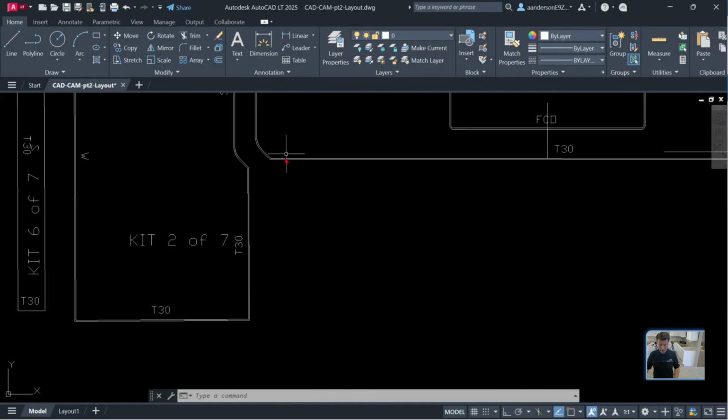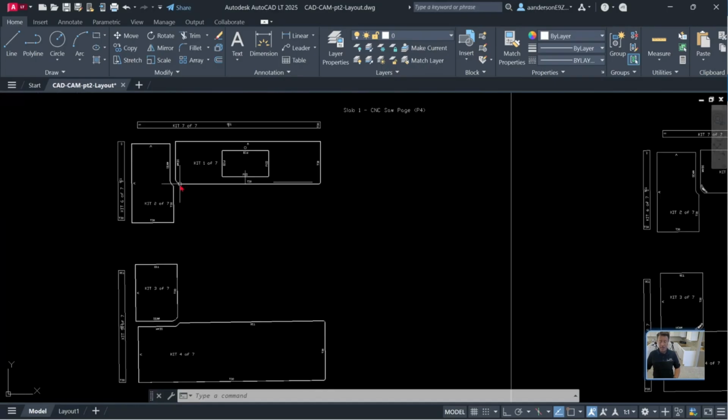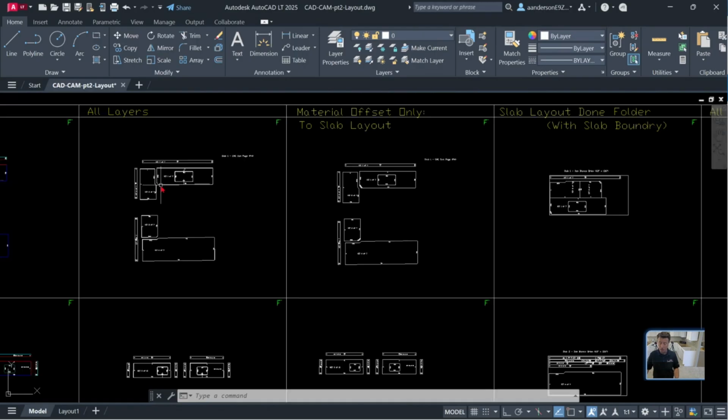So what I'm going to show you is, this is our material offset, and this is our finish size, really close together. Let me really zoom in here. Okay, we got one, and we got the other, okay? I like to just bring this in. As you're learning the workflow, I want you to pull this in so you can see the relationship between the material offset and the final size. This isn't generally the one I'm working off of, okay?